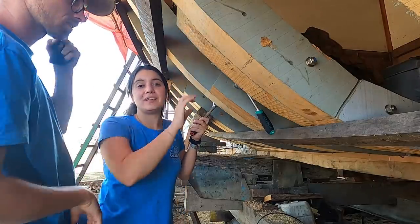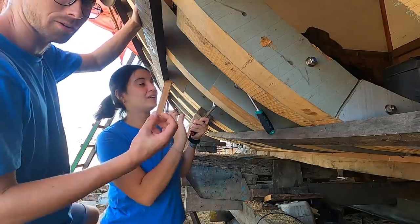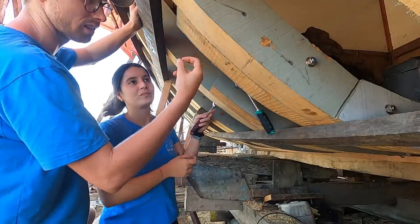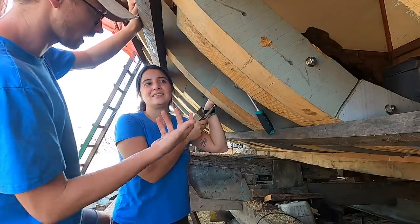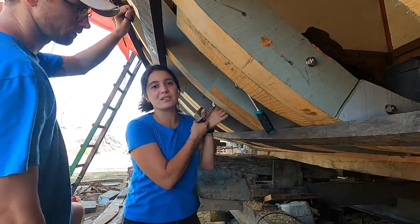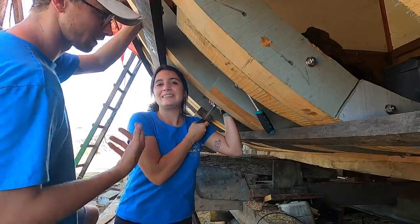A single bolt needs to be tightened because the wood was still a bit green, and with green we mean it was freshly cut, shipped here, very humid from the tree still. Now it's drying out a bit, so the wood is going to change shape. It shrunk a bit, so now we have to make the bolts tighter before starting to put the planks on to shut the hole. Because if you do it when the planks are on, it's going to be a lot harder.